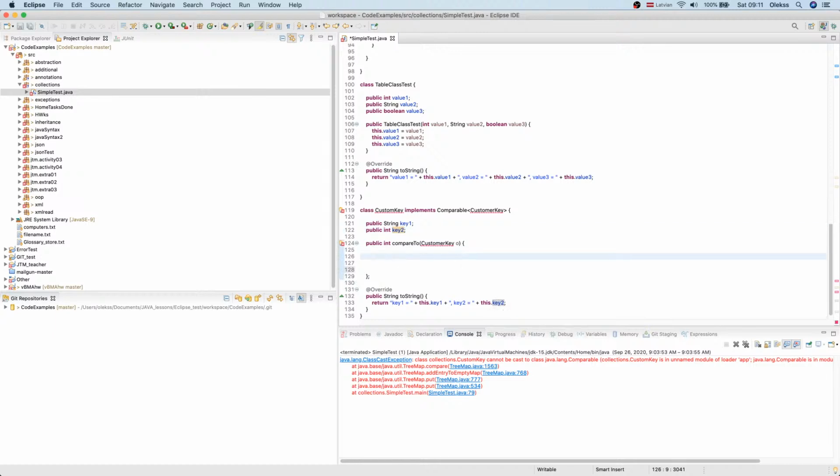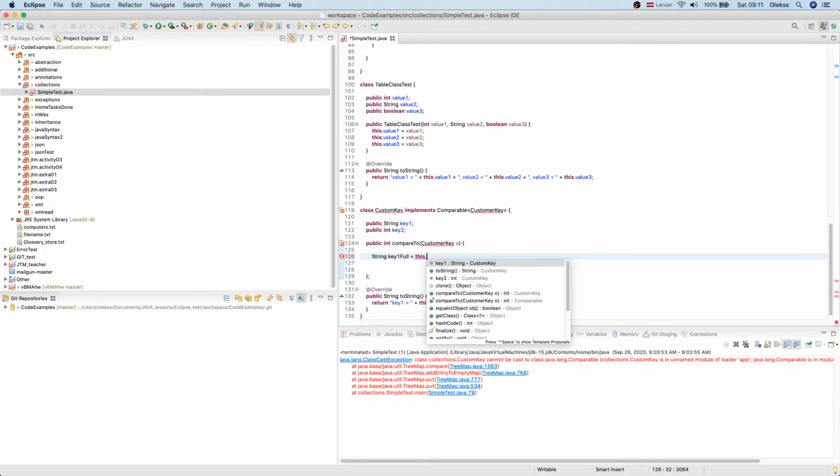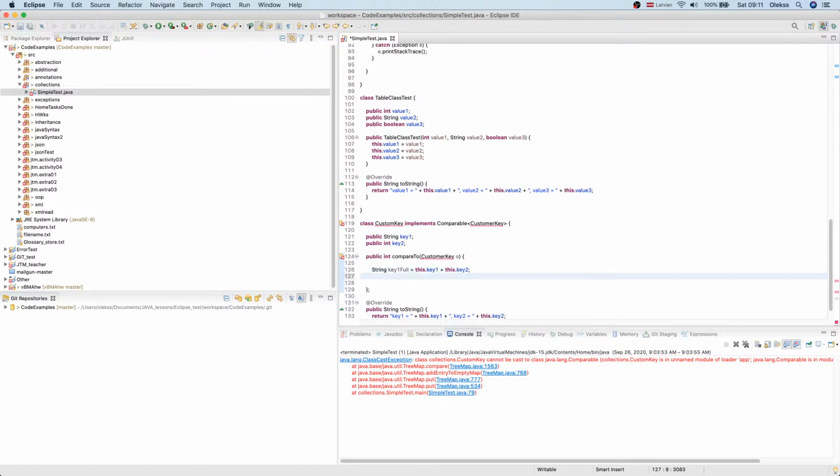So basically we have a string key4, which equals the concatenation of key1 and key2. And we do the same for the other key, key2.4, for example.